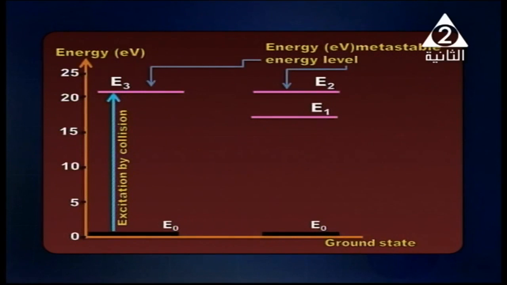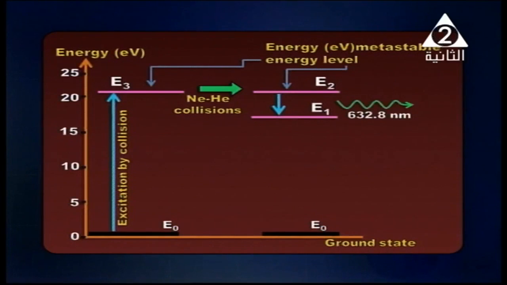When a metastable helium atom collides with a ground state neon atom, the excitation energy of the helium atom is transferred to the neon atom. So some neon atoms in E2 spontaneously decay to E1, and in this way stimulating photons are produced. And what about atoms found in E1? They rapidly decay to the ground state.